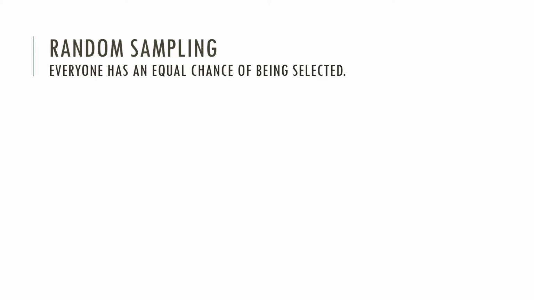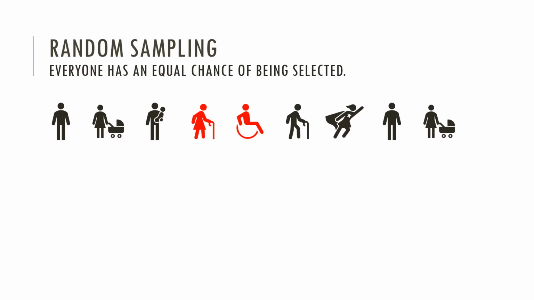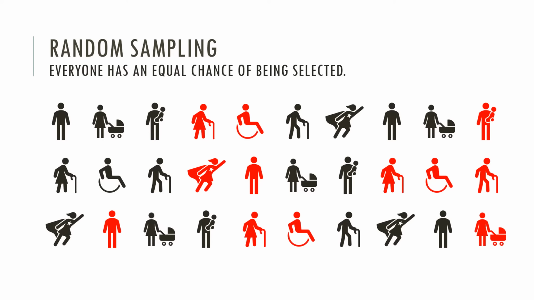Random sampling, on the other hand, as it says, everyone has an equal chance of being selected. So you might literally just point out people that are willing to stop and answer a question. You might have some sort of computer model that doles out some numbers, and that is your distance downstream. So here, for example, these are my random people I've been able to ask randomly.